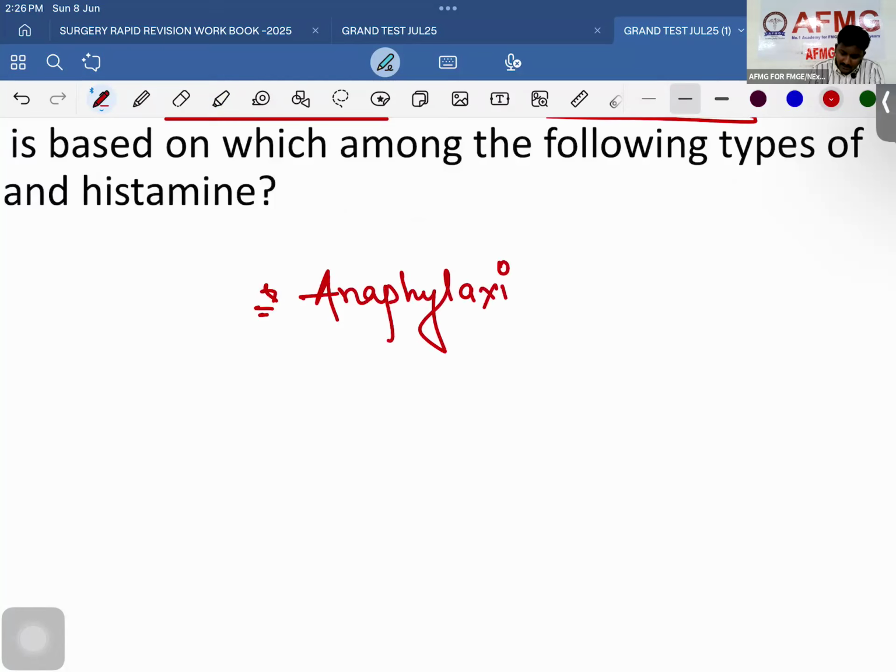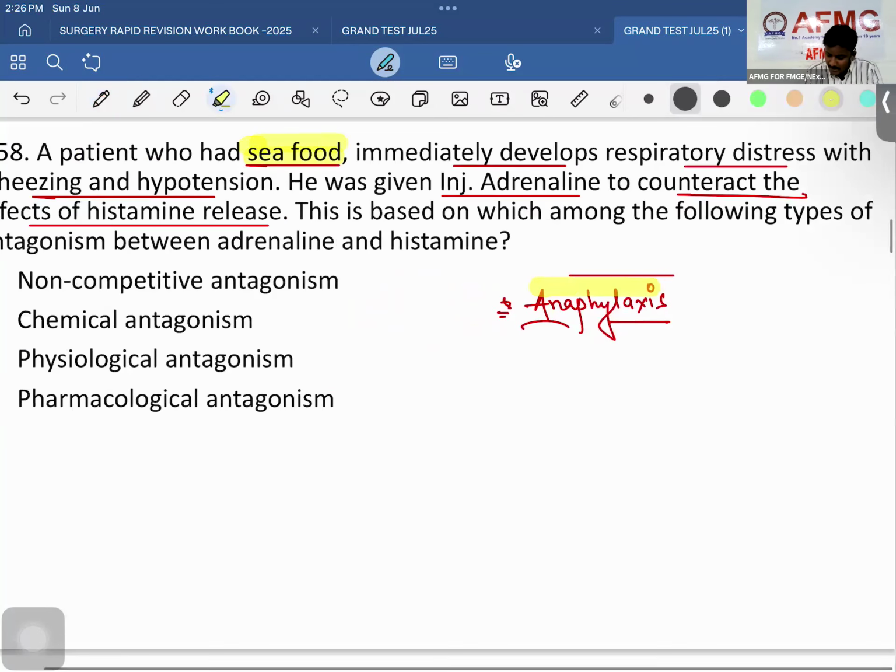Anaphylaxis beta or anaphylactic shock. Okay, we know that definitely the patient might be allergic to the seafood, and due to that, the patient might have developed anaphylaxis or an allergic reaction. And in allergic reaction, I hope all of you are quite aware that the chemical mediator responsible is known as histamine beta. And for treatment, we have given the drug of choice for anaphylaxis, that is injection of adrenaline, IV or IM. IM beta 1:1000 dilution.